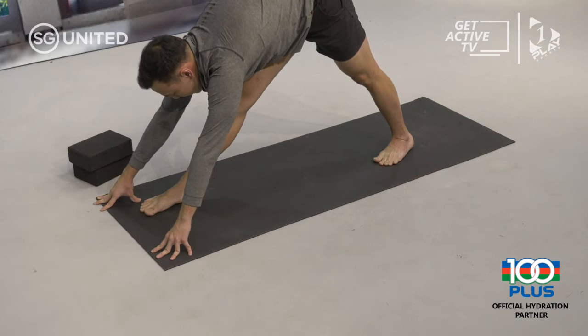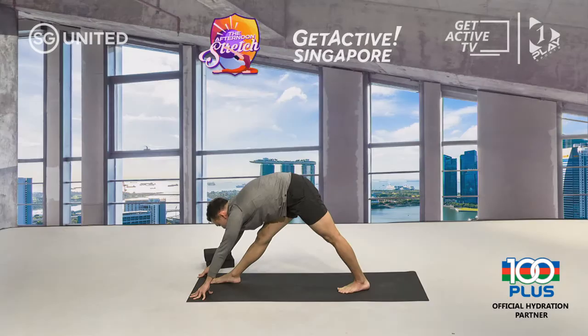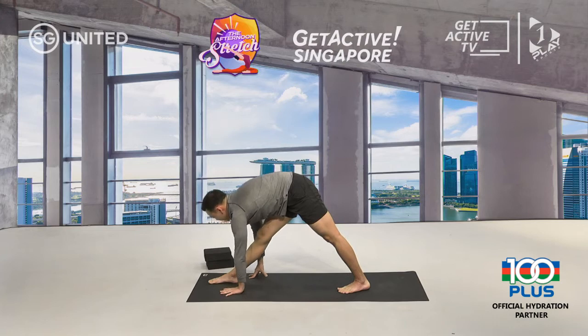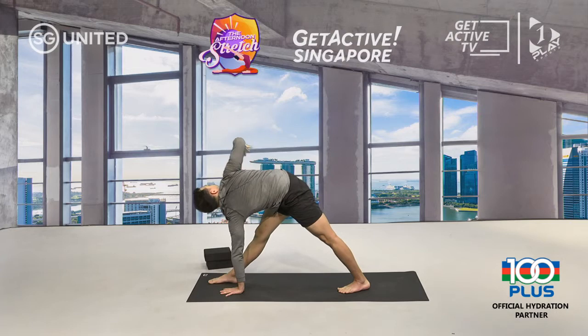We stay for three. Very nice. Last two. Alright, so as we inhale, can we walk the fingertips back? This time, place the left palm on the inside of the right foot. Inhale, lift the chest. Exhale, slowly start to twist over towards the right.